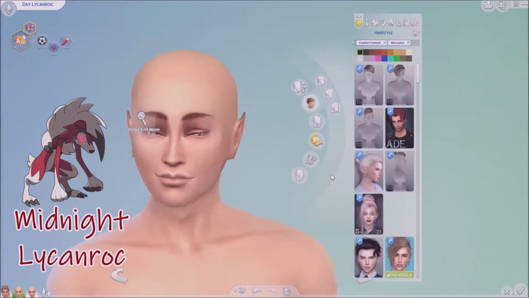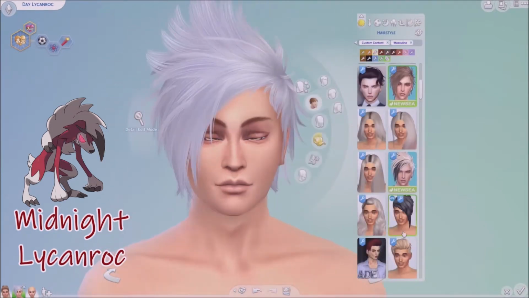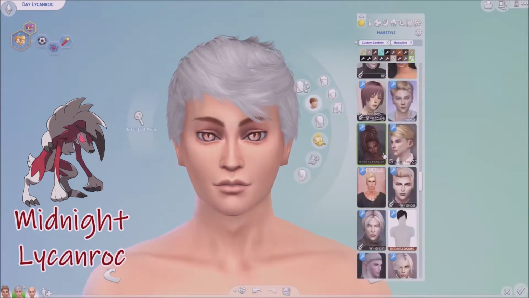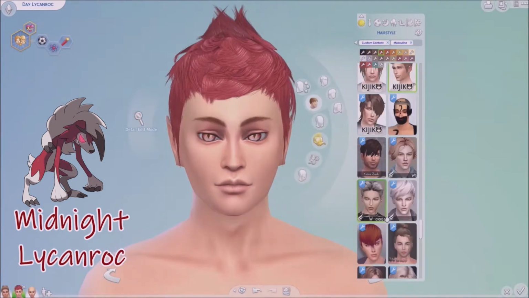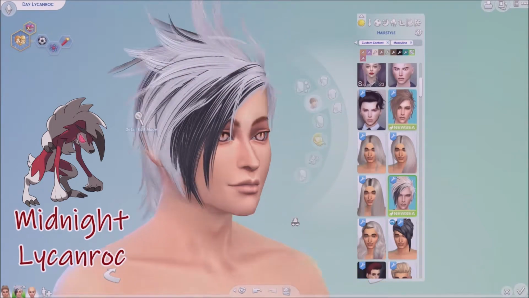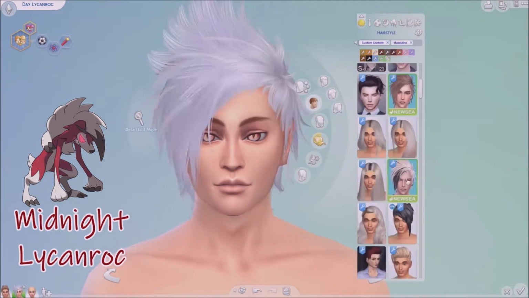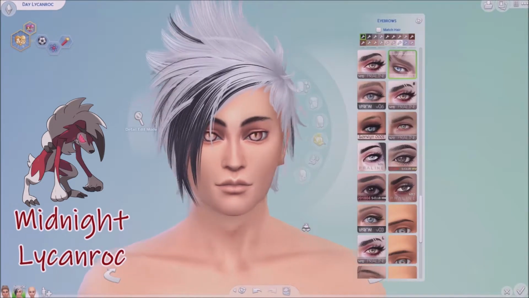But anyway, we're on to the next one, which is the Midnight form, which I did decide to make a guy. I didn't want all three of them to be all males or all females. So I definitely was like, I have to make them different. I hadn't decided on the Dusk form until I was finishing up him and what gender I was going to make the Dusk form. But for the Midnight form, I thought I wanted to make it a male.